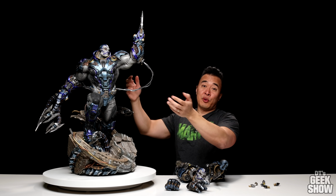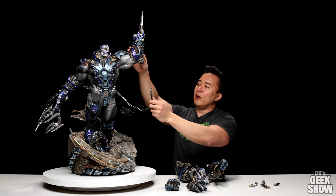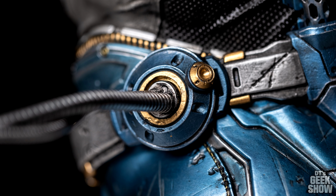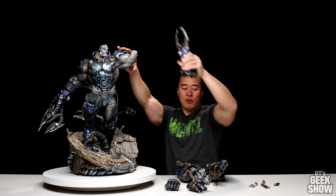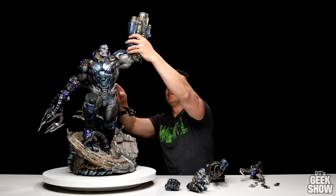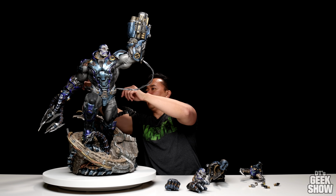So in order to remove the arms, we need to first disconnect the wire here. This metal wire here is pretty heavy and you could scratch up the paint that's around this magnet here. So you just gotta be careful. And then we can slide this whole thing off. Give him this massive gun. Boom. Reconnect this. And then we'll do the same with the other side.